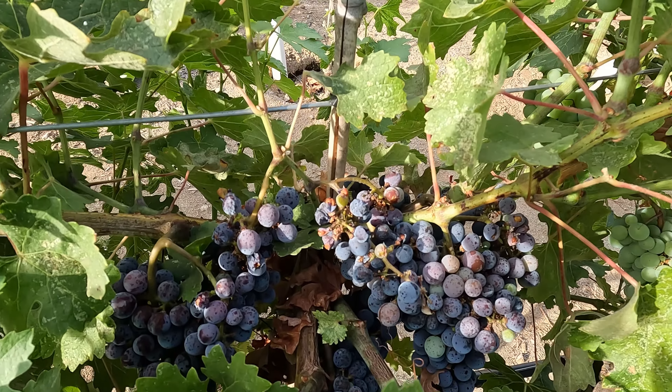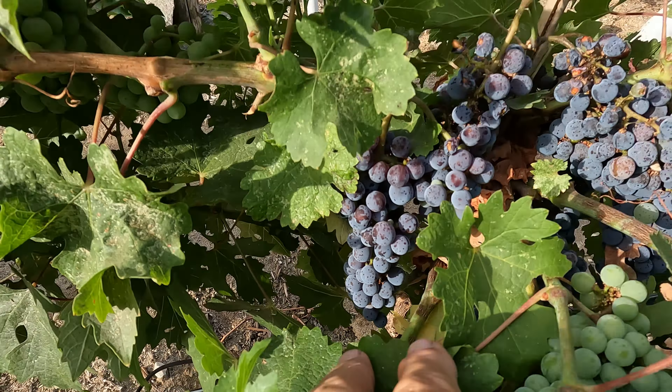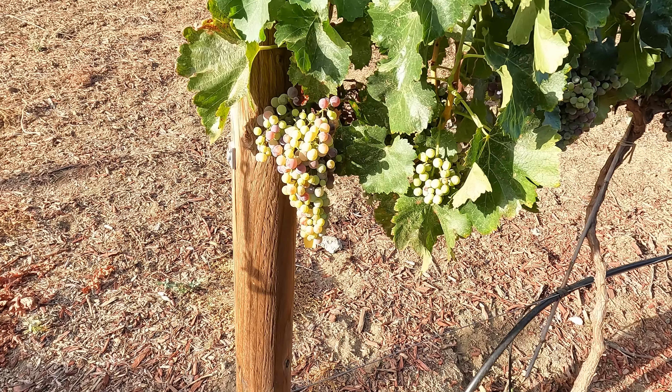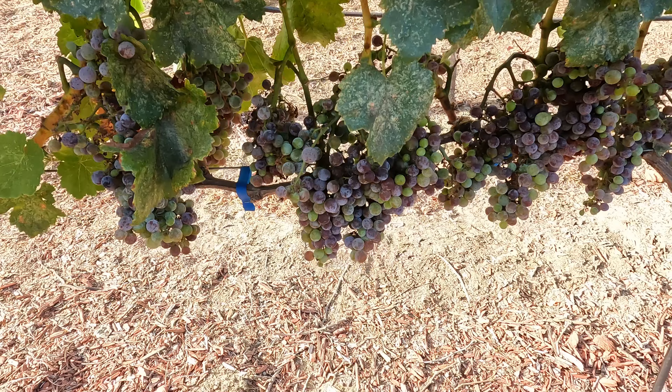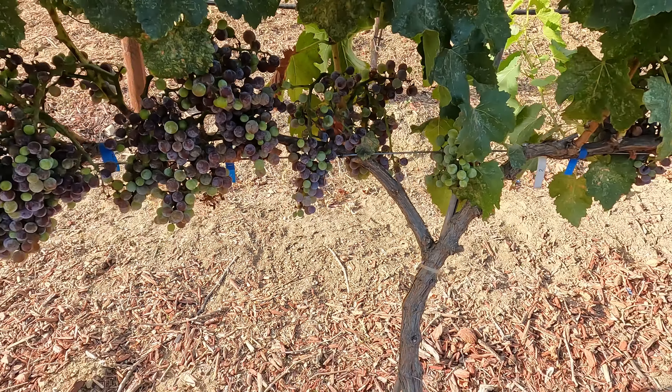I've talked about vineyard management in the past, but I didn't emphasize enough — and I actually got hit by it this year — that we really don't want to do any kind of leaf removal. Take a look at these vines here. These are the Cabernet Sauvignon vines, and they're coming in nicely with good veraison going on. I need to make sure that these grapes, as you can see them behind the leaves, are covered. When it's 105 degrees during the day, I need these grapes to be covered or we're going to get some sunburn. These are doing pretty good here, but I do have some on the other side that hit some sunburn — and it was my mistake, because I allowed the leaves to die off down low.